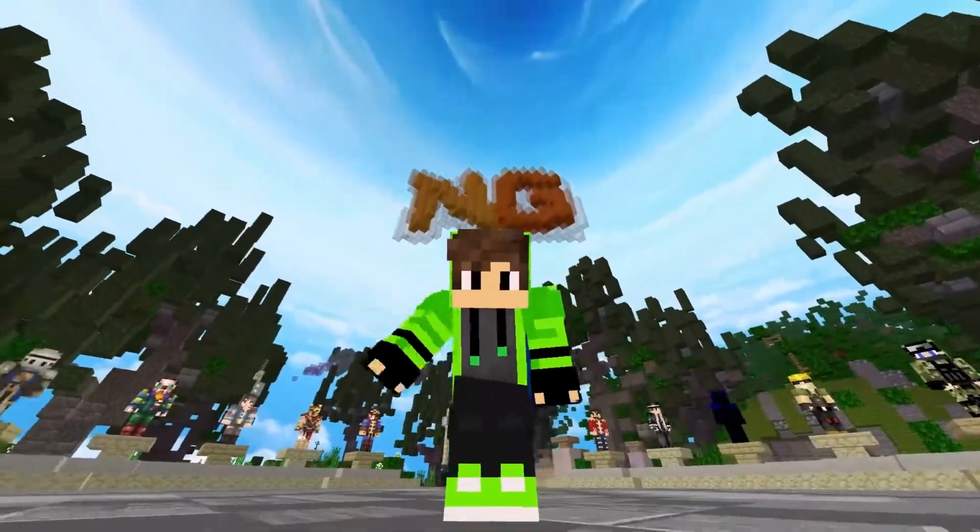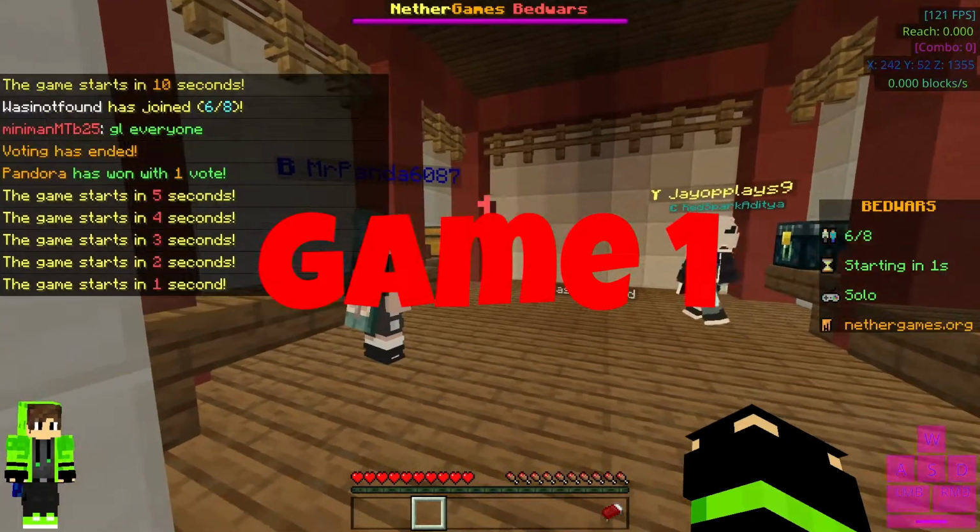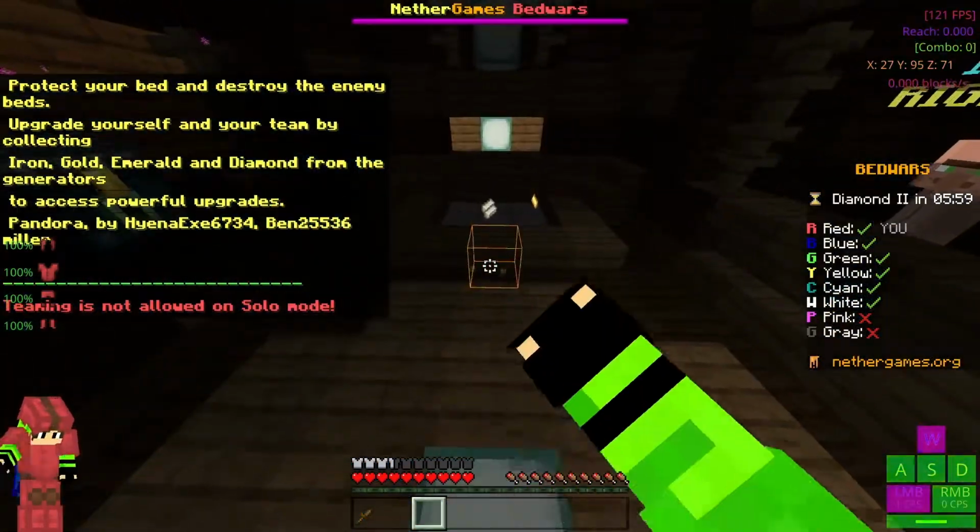Hope you enjoy. Okay, so when you're in the lobby like this, you got to make sure you voted for a good map and check what teams are in. You can also do that on the sidebar on the right.